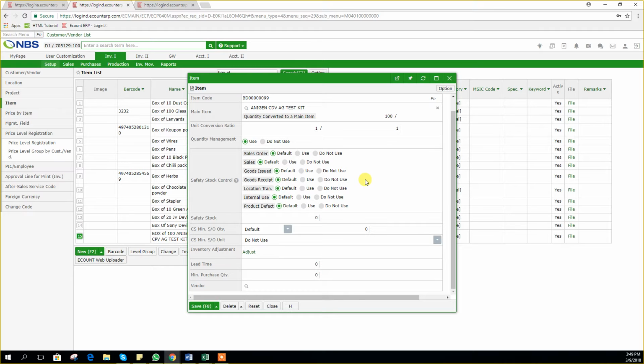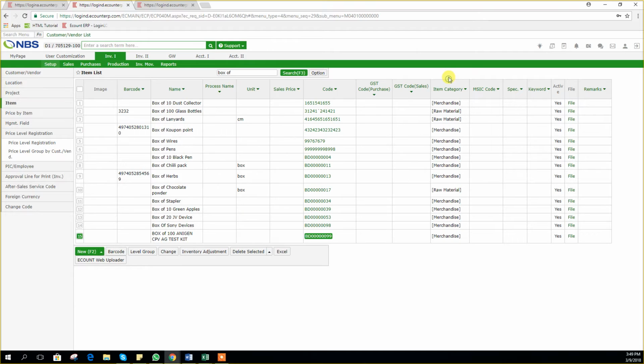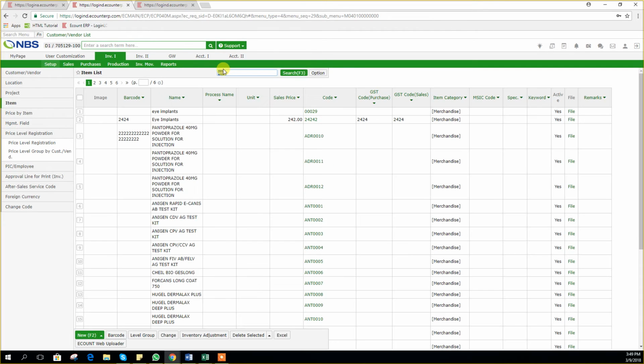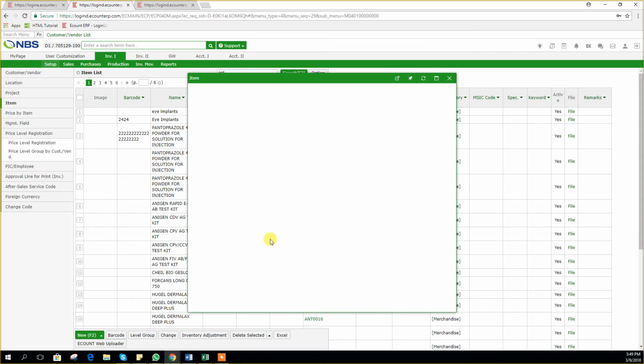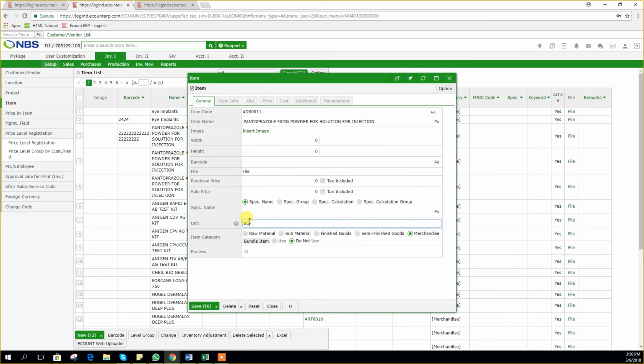Do you sell it individually also? Oh, okay. So do you need to keep track of how many pieces are inside the box? No, no need. So you basically don't need any of this. So you just consider this like this. You just put here, consider this as box. That's all. Just put the box.